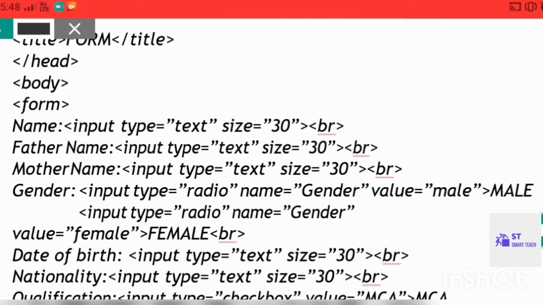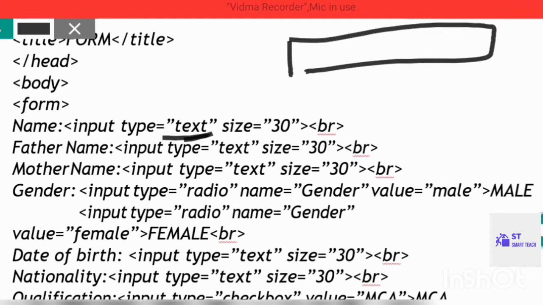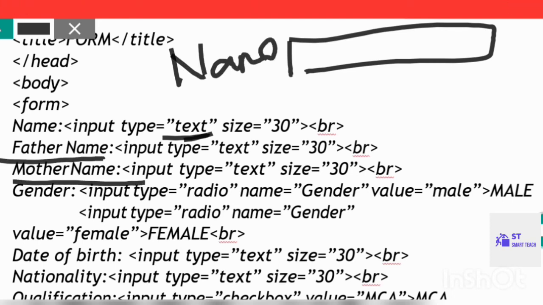Next, name: input type equals text, size equals 30. Type equals text displays one text box. Like this, father name and mother name are the same, input type equals text.